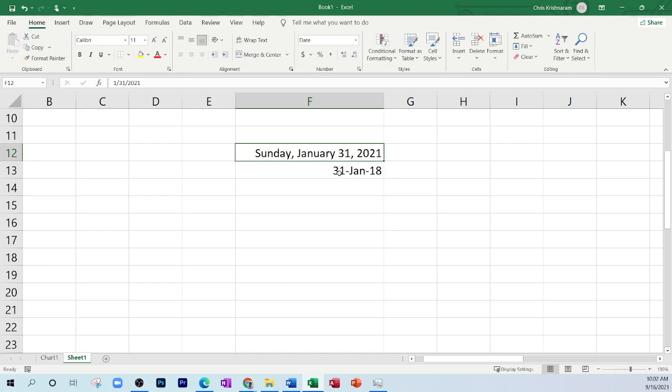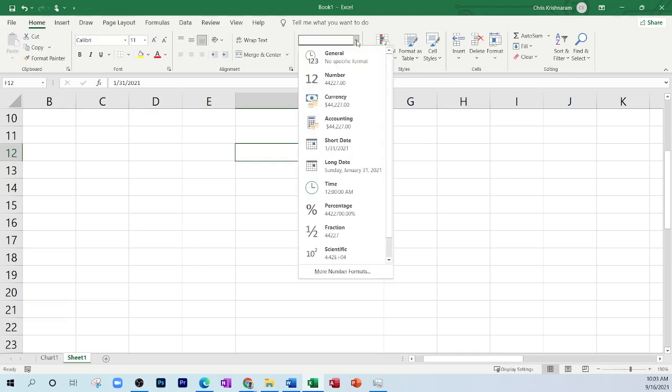One of them has the date first, the other has it in the middle, the other one has the month afterward. If we do short date, the month comes first. So that all leads back to default settings for these formattings. So these are the default formattings that you can have.